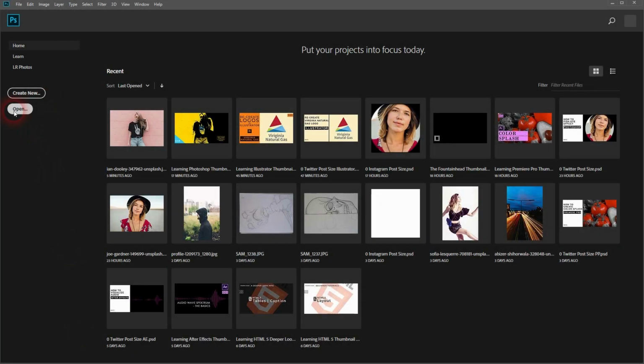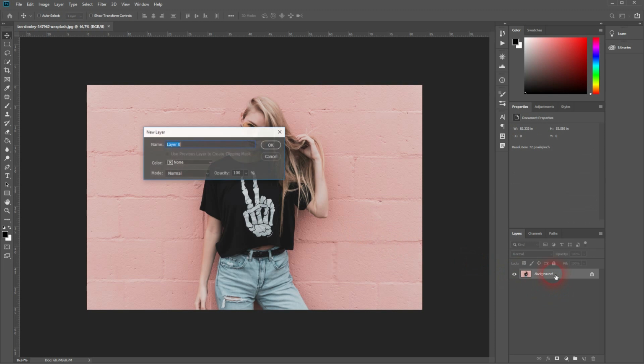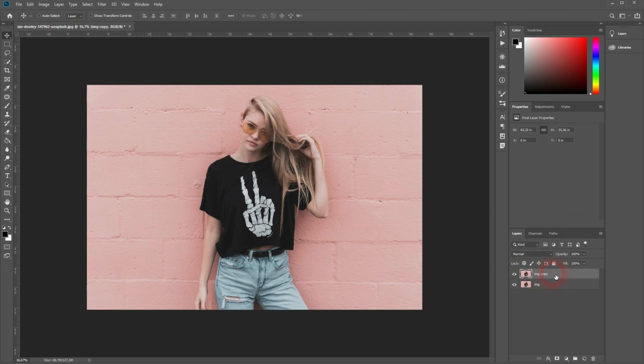And we're back. This time I'm going to show you how to create a retro effect in Photoshop. Let's open a new image, give it a new name and it will be unlocked. I'll copy it once so that we have the original as backup. And now I'll select the model.